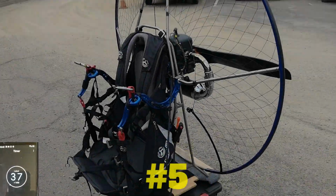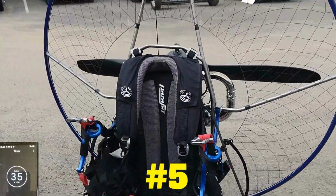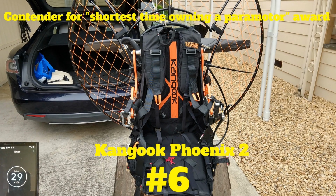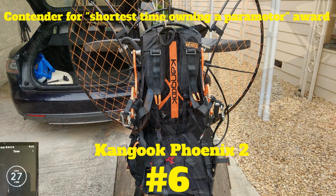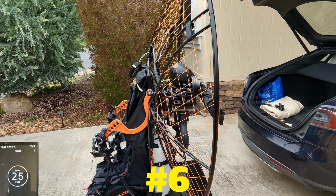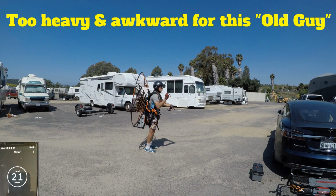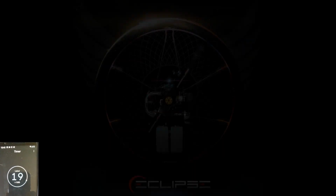Then I had the really nice Parajet Maverick with the Atom 80 engine. I thought, though, perhaps I'd like to go to the 185 Moster. That was not a good idea. My hip didn't like that. So that has actually gone to another individual now who is definitely more suited to it.